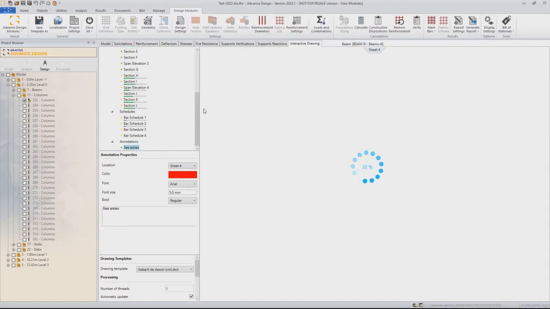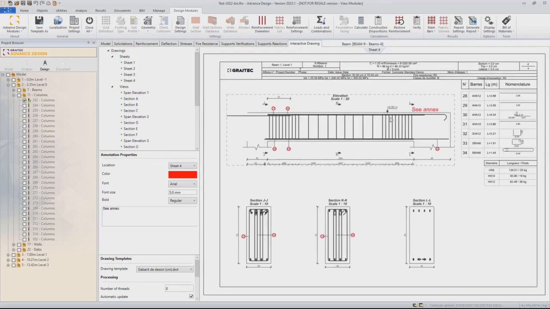See, this annotation will only be removed if you decide to remove it. So this was a high request from our users, because sometimes they would place some text, and as soon as we would make a modification, the text would be gone. Now the text is here to stay.